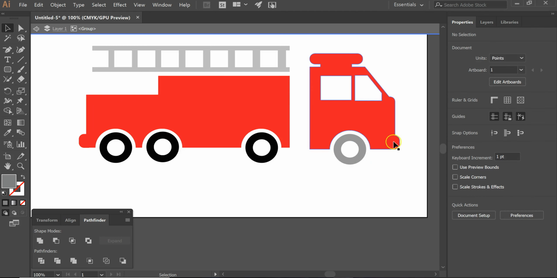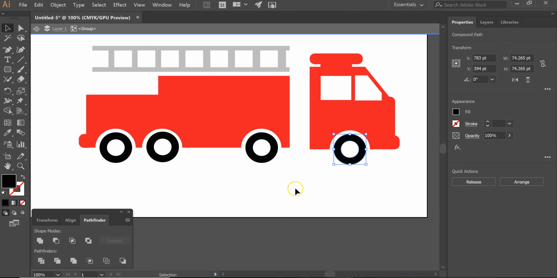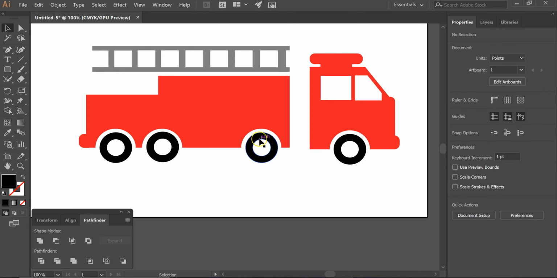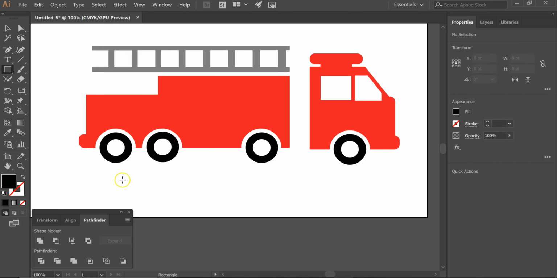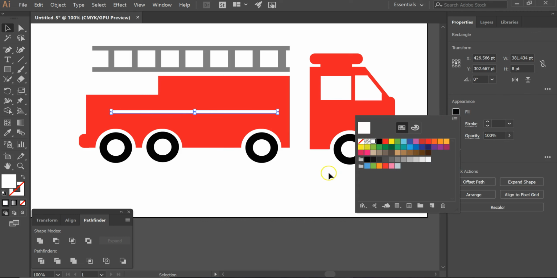Change this tire back to black. Then I'm just going to go in and add some accent marks. Just make a long rectangle. Place that in here. Let's make it white.